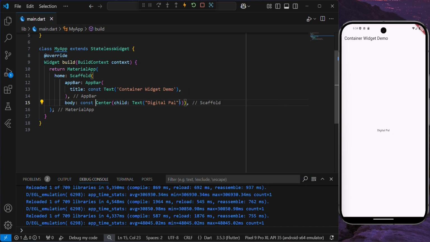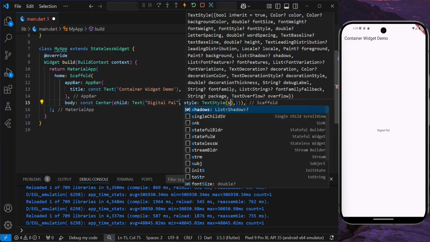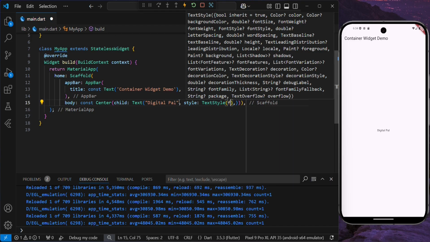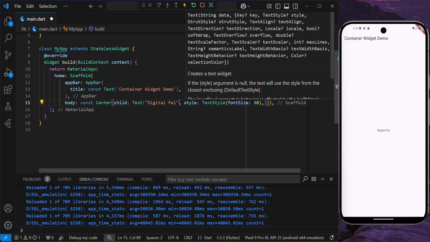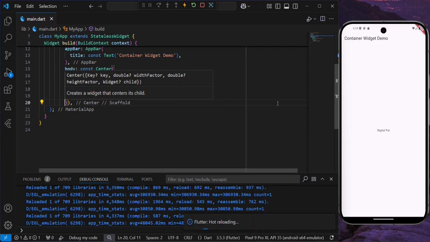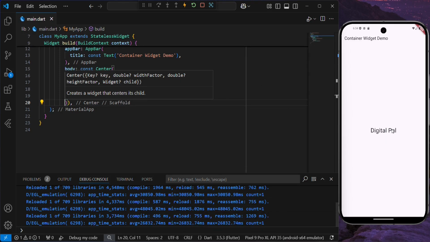Let me increase the size, style, make this text style and make it font size. Let me give this 30. Let me save this so that we can see it better. So I have digital bar here.